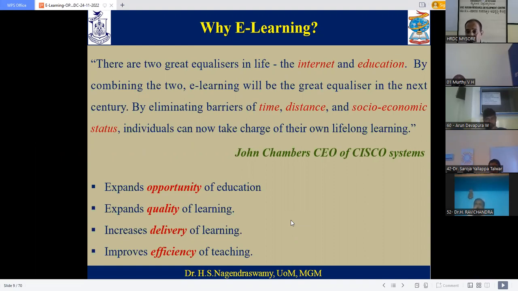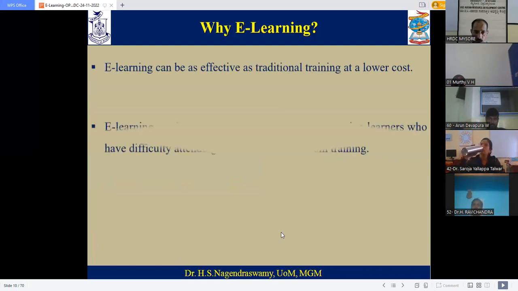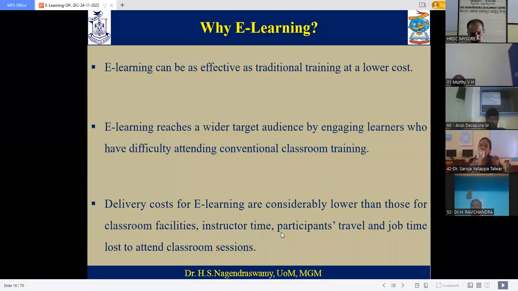So that's how, with the help of e-learning, we will be able to provide such kind of visualization in terms of simulations so that we can make the kids better understand the concept. And that's what I mean: the quality of learning, delivery of learning, and efficiency of teaching. All these things are possible with the support of e-learning, and that is with the support of technology. So with this, I simply mention some of the points for the sake of continuity.